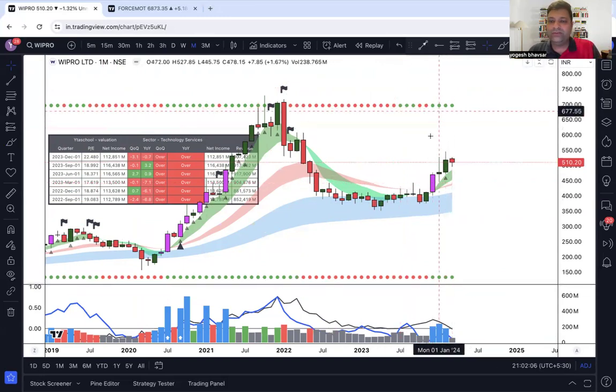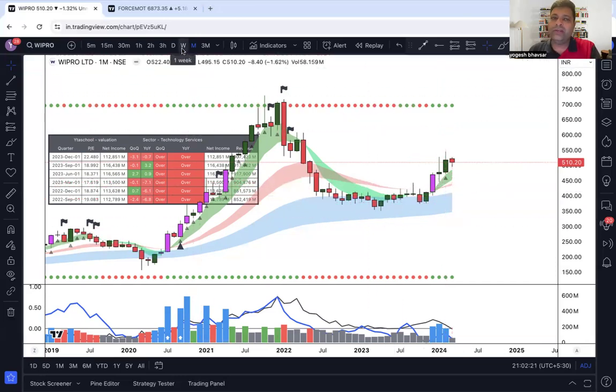In the YTA system, you can see the monthly dots are green. The weekly dots are green. There are gaps between these two indicators. The red one is above blue and the green cloud is above the red one.